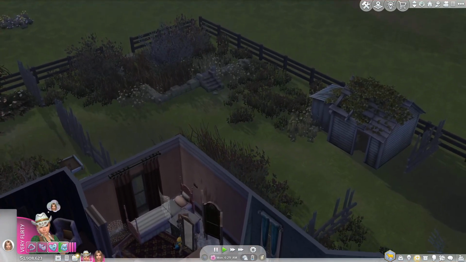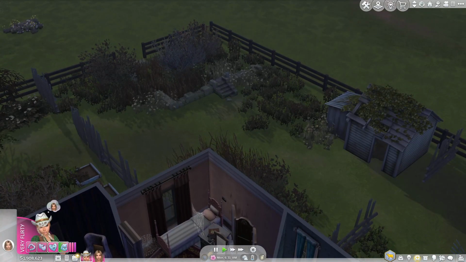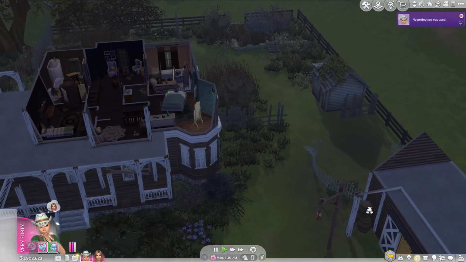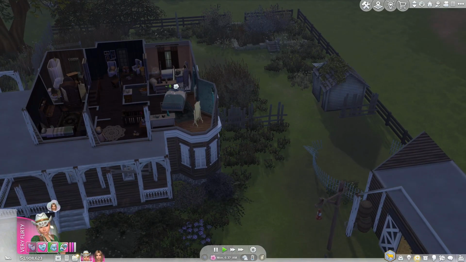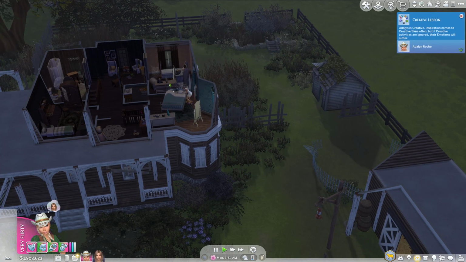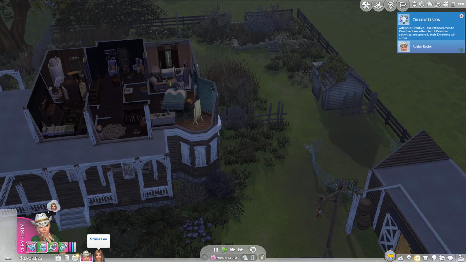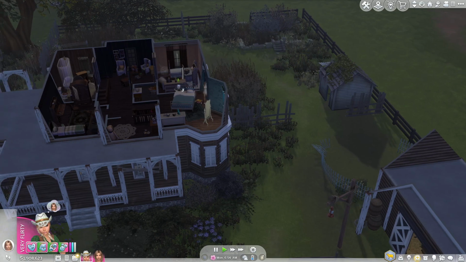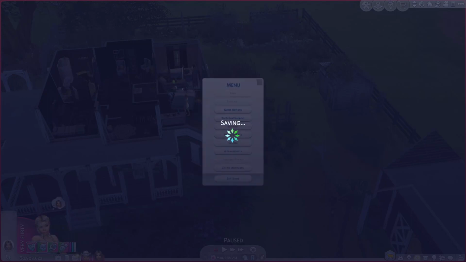Okay, so we'll let them go to it. What is that? All right. No protection was used. Oh boy. Or go to another household and play that for a short time just to set it up. Okay, I could probably do that. Hang on. Well, my other household. Hang on. Okay, we're gonna do this. We're gonna save.